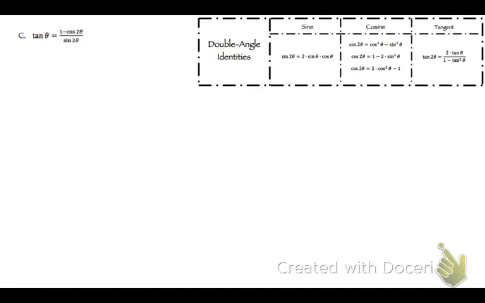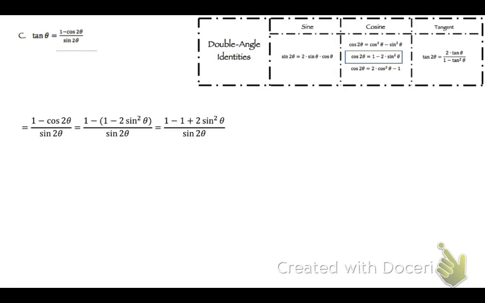Okay, let's do this one. So we have tangent of theta equals 1 minus cosine of 2 theta over sine of 2 theta. Well, let's work on the right side. So 1 minus cosine of 2 theta over sine of 2 theta. Well, cosine of 2 theta is 1 minus 2 sine squared of theta. And you could have used any of the other ones too. That's just the one I chose to use. They would work. They might just get a little bit more complicated. Okay. So that's 1 minus 2 sine squared of theta. I'm going to distribute that negative. So that's 1 minus 1 plus 2 sine squared of theta. Those ones cancel, and I'm just left with 2 sine squared of theta.